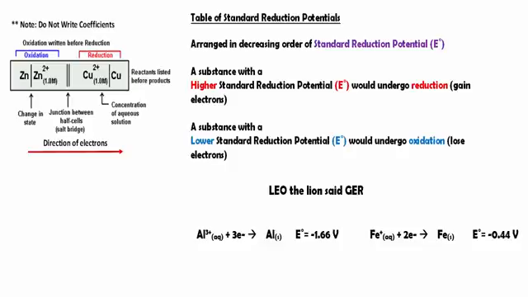But before we talk about the standard reduction potential, let's look at the shortcut to memorize what is oxidation and what is reduction. We have Leo the lion says grr. Now Leo, the L represents losing electrons. That's what the E is for, electron, and O is for oxidation. So in oxidation, you lose electrons. For the grr, G is going to be the gain, E is for the electron, and R will be your reduction. So keep that in mind. Leo the lion says grr to memorize what is reduction and what is oxidation.